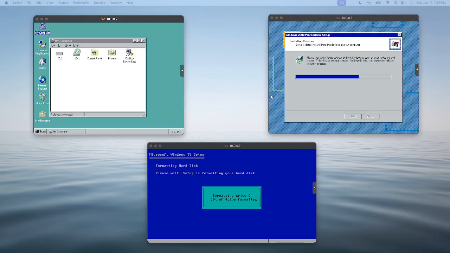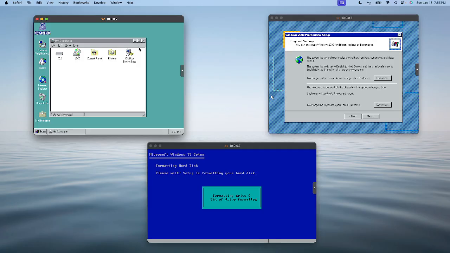Okay, and this is the second day of working on our little business office simulation. As I resume these machines here, we're going to pick up right off from where we left off in our previous video, where we were setting up Windows 2000 and Windows 95, and also preparing to install BackOffice onto our NT4 workstation. However, before we get to this, we still need to deal with that weird networking issue.